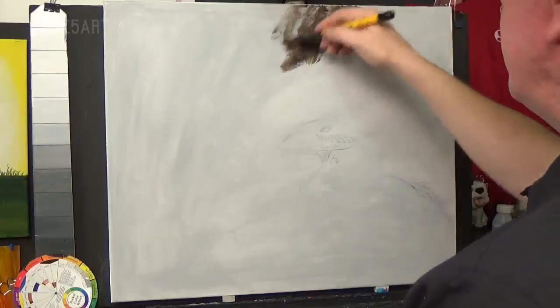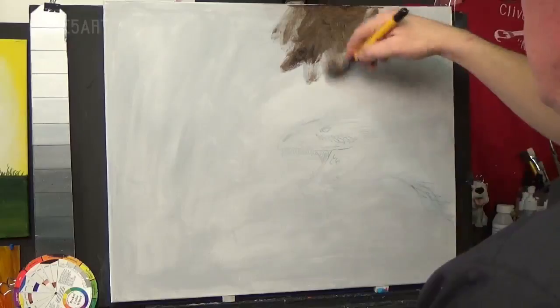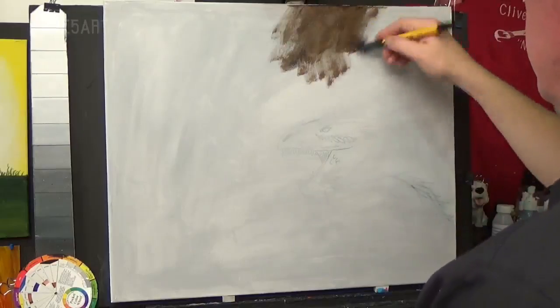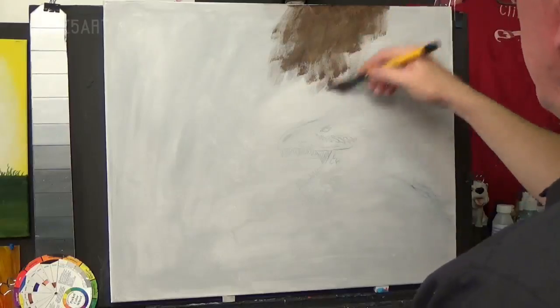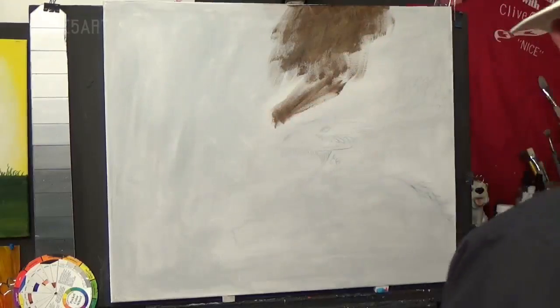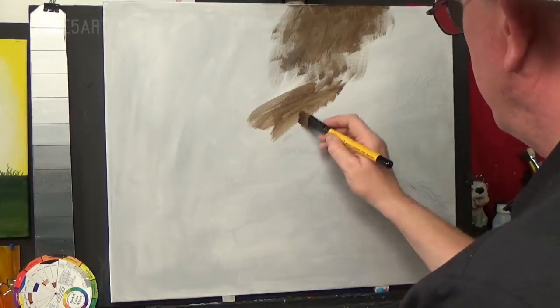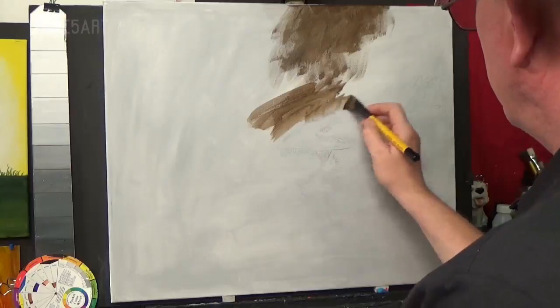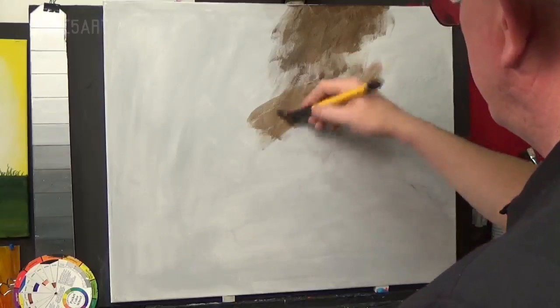Now, you've seen me using gessos and things like that, and you can do that. You can take this straight in to a gesso. But I thought today, let's do something different and bring this straight onto some canvas. So I'm going to put a bit of a wash down here. I'm going over my dragon. I don't want to lose my dragon if I can help it.